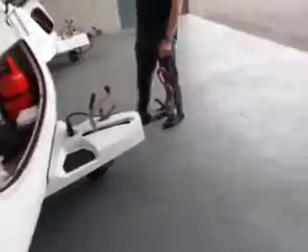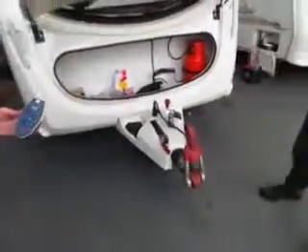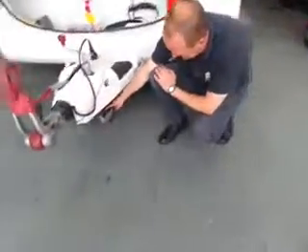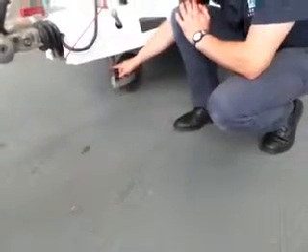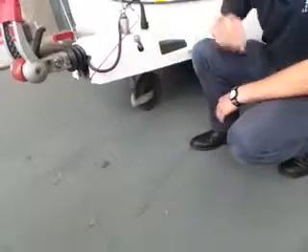Once the motor mover is on the wheel, take the handbrake off — because the motor mover is now braking the caravan. It's also important that you make sure — there's a groove here which is the collar for the jockey wheel. When travelling, that normally sits inside there, so make sure it's clear when you want to use the motor mover, because it won't turn otherwise — it'll just start to try and drag the wheel across and it won't steer.